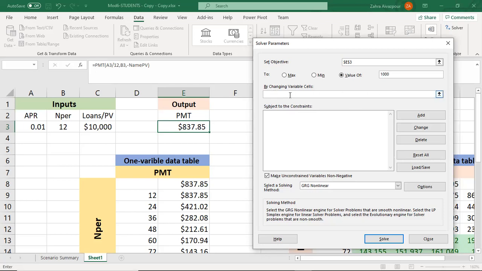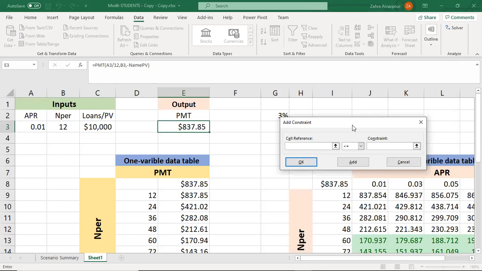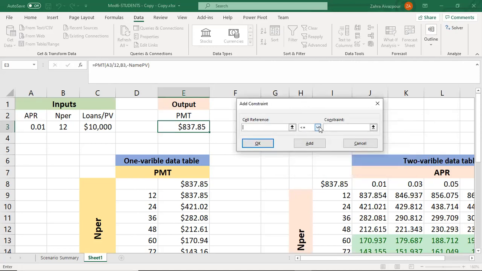Again, it asks me for the changing variables, or my inputs. These are my inputs. And here's the most important part, where you can add your constraints. I just add one constraint. You can do different things. You see, you can say greater than, less than, equals, integer, and binary.